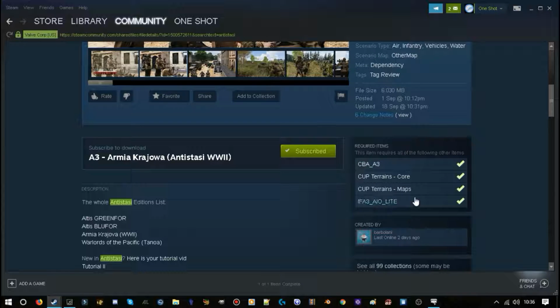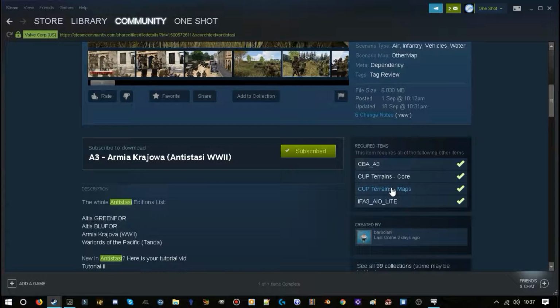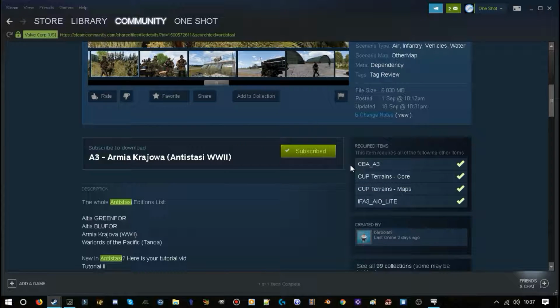Now, I only need 4 items for this. I do use a couple of extra mods. I use Enhanced Movement, because it's good to be able to climb on objects and stuff. And I use JSR Sound Mod, because it makes the gun sounds a lot better, so PvP fights are a lot better to be in. But these are what you do need, and you can have extras.